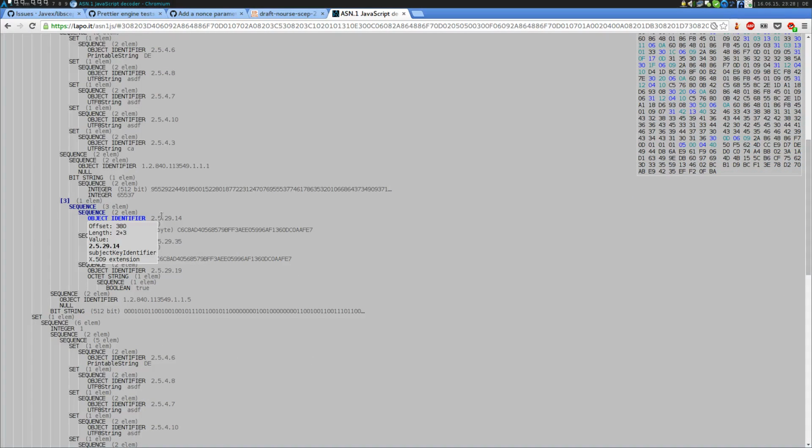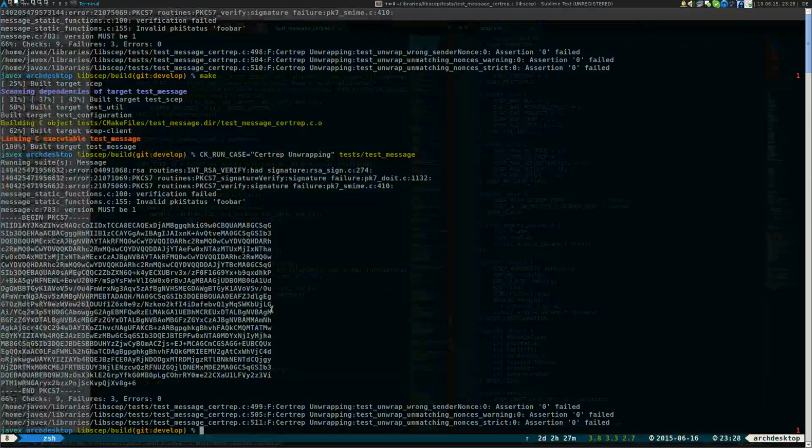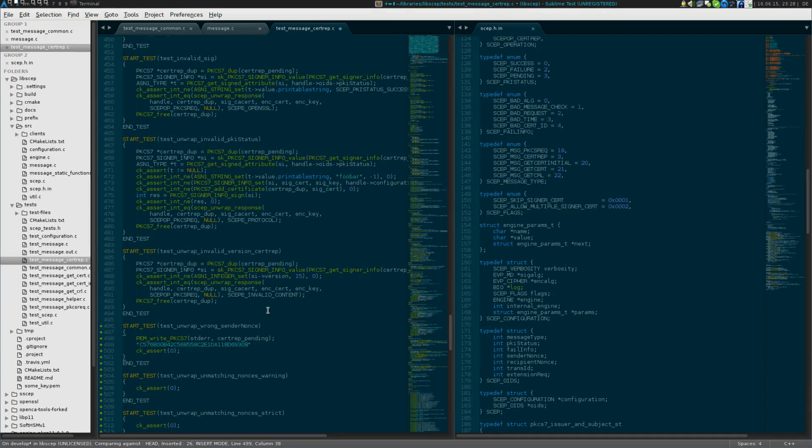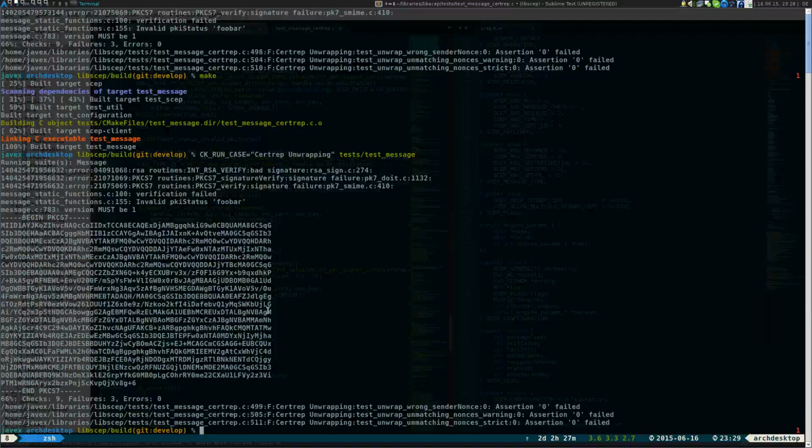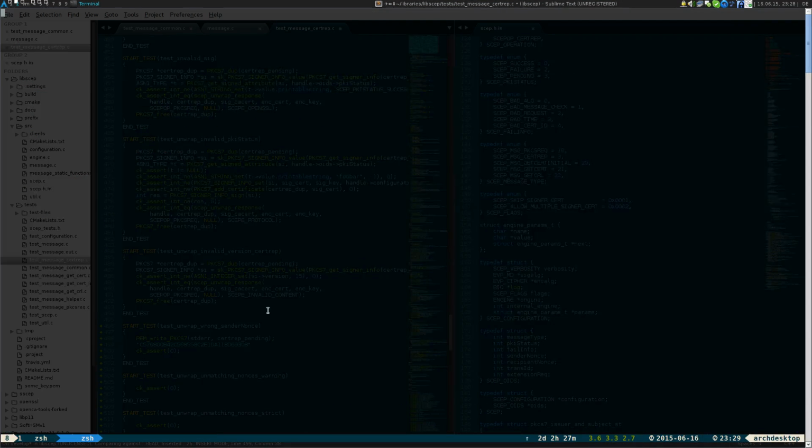So this should be our nonces here. Nope. Still nope. Digest. Sender nonce. This is it. So this is the nonce as a string, and we want to do that as a character array, right? And this will require me doing Python because I don't want to write that by hand.